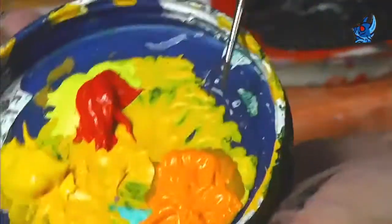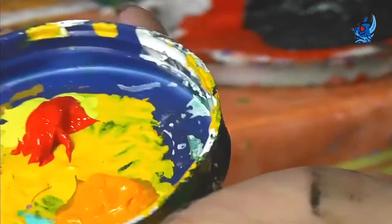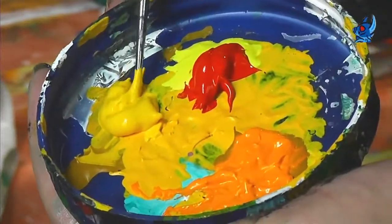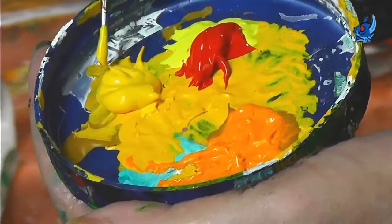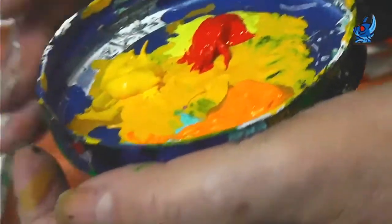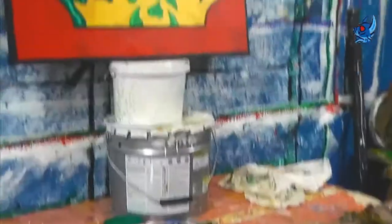So these are the orange I use, the red I'm going to use, and the yellow I'm going to use right now on the sperms. You can see how, with the heat, it doesn't even need any water. It's unbelievable. Okay, sorry. Let's get back to the painting.